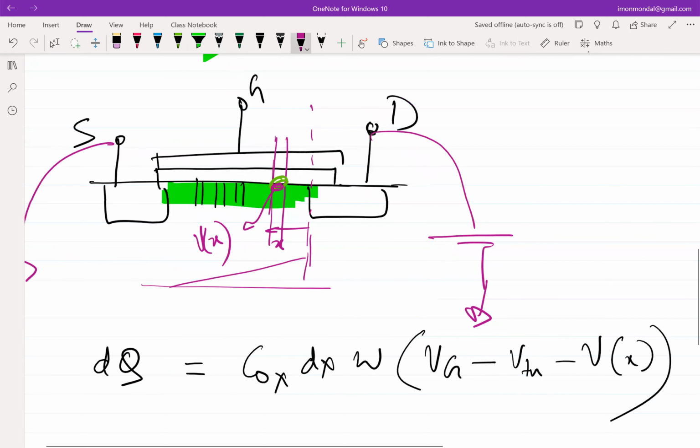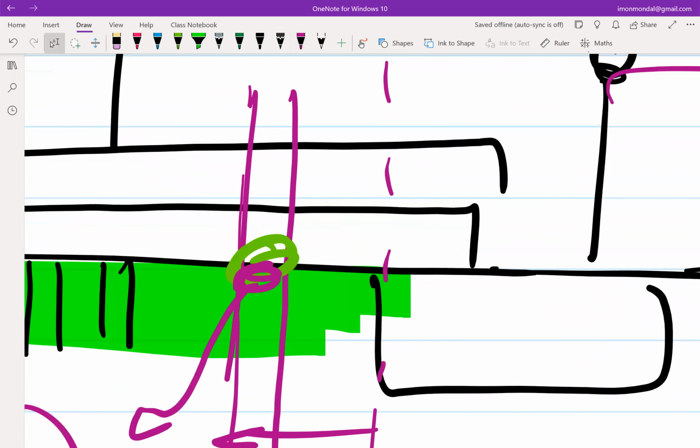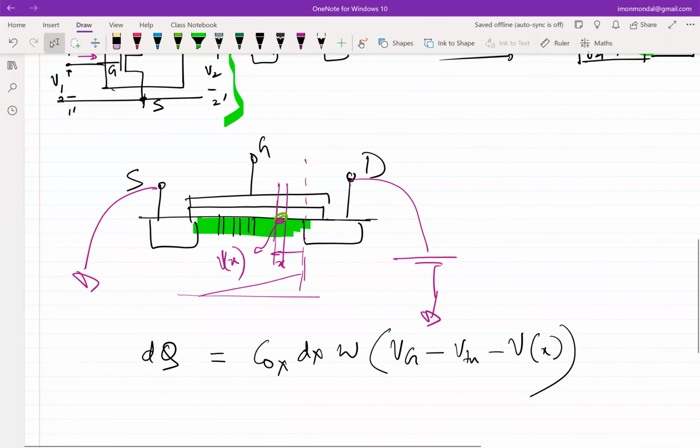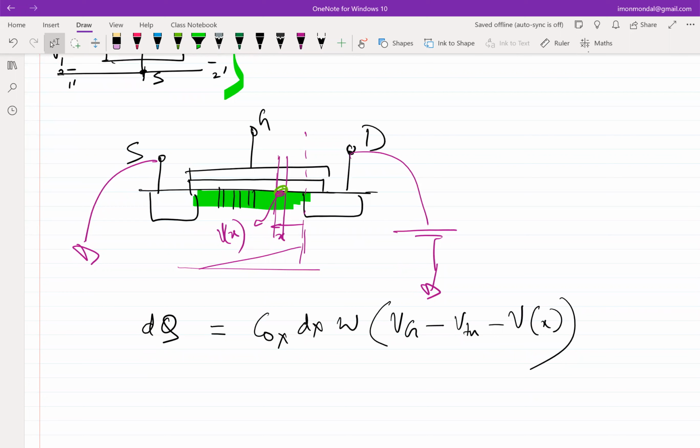So if you zoom in, you assume this to be a small transistor in itself, right? Then you would be interested in knowing what is the voltage at both sides of the plate, right? I assume that the voltage at the bottom side of the plate is V of X. It can be, but it not necessarily be, right? So what you are saying, yes, in fact, under this condition, yes, it is. But as it turns out, it's not because of some other second order effects, right? So I'll maybe refer to that later.